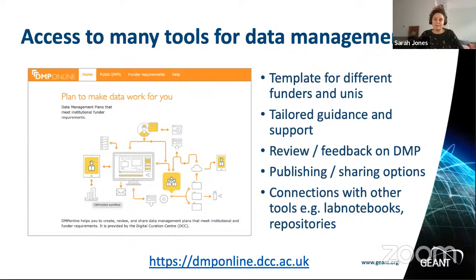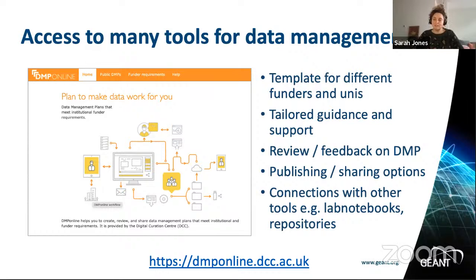So if you're applying for a European Commission project, for example, you can use the EC template or other national funder templates. And there's also guidelines in the tool. There's best practice guidance that can help you understand the different options for storage or licensing. And there's practice from institutions. Many institutions have customized the tool and provided details about the local support that they offer. So you can get details about what's available through your community or through your research institution.